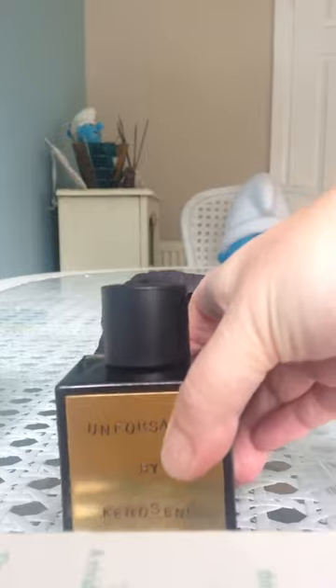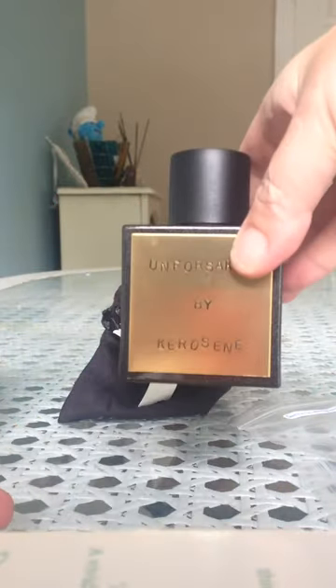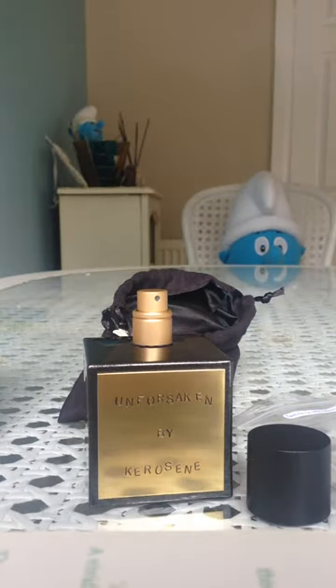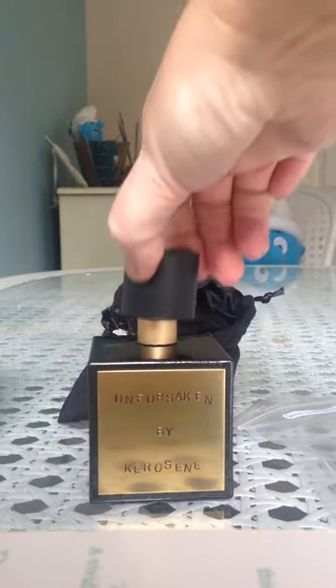I love it, absolutely love it. So I've already put my paw print on it now. Unforsaken by Kerosene — nice heavy duty, metallic, sparkly, almost like a marble kind of bottle. I love this fragrance. I've bought it to split so 70ml is going off to my English fragrant friends. I know how it smells but I'm going to give it a quick spritz anyway. That's how I remember it. That first blast I'm not totally in love with — it's what happens sort of 10, 15 minutes in and then onwards that I love. It's quite bitter in the opening but then it gets really sweet and beautiful. I've done a review on that which you can find, but that is Unforsaken by Kerosene.